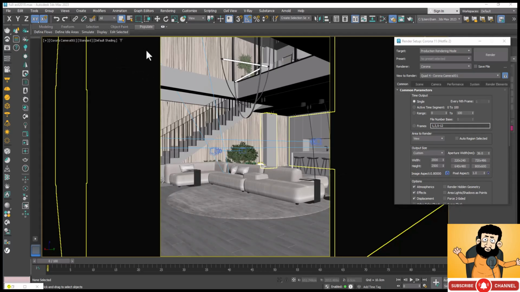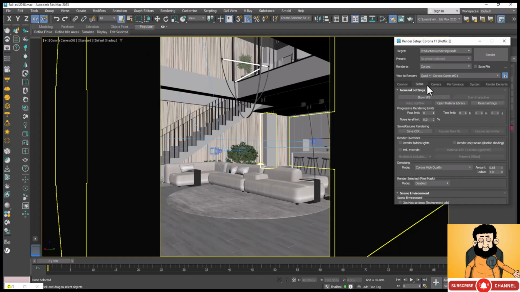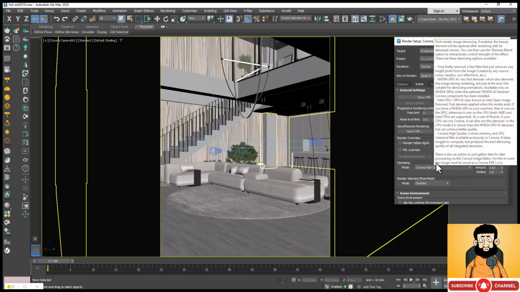So let's talk about the settings, and here you have to be careful. We will remove it from this material override. In the render setup, here's the bottom part, the new part of the mode. We'll see different modes on the mode of the Corona. And here we have a section too.